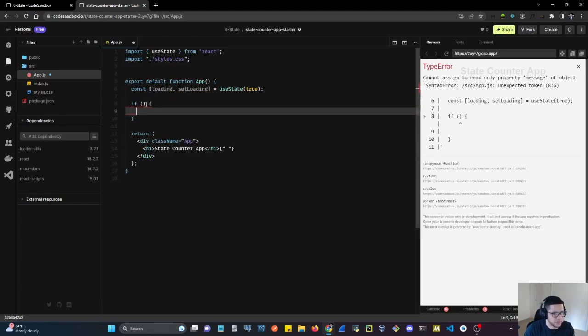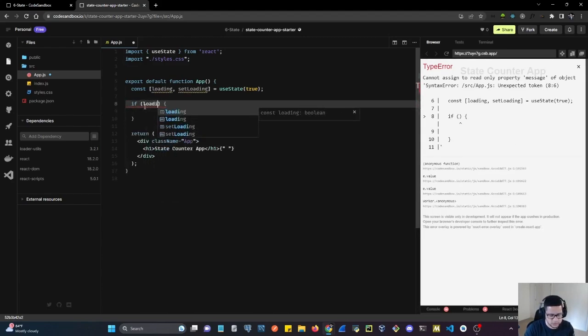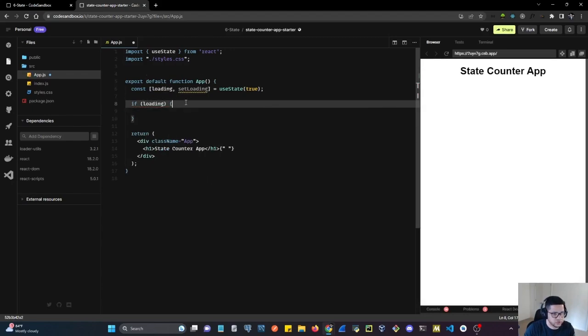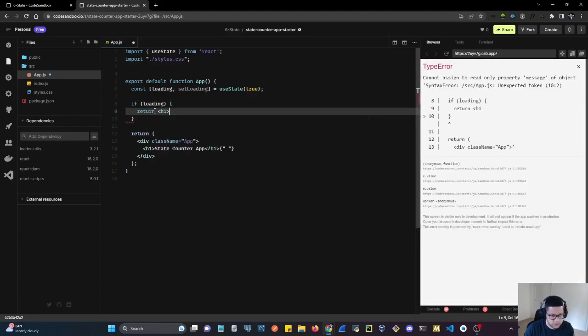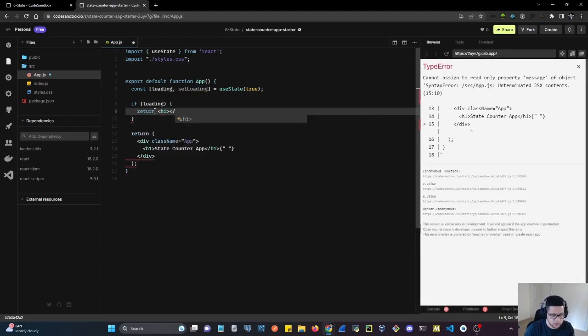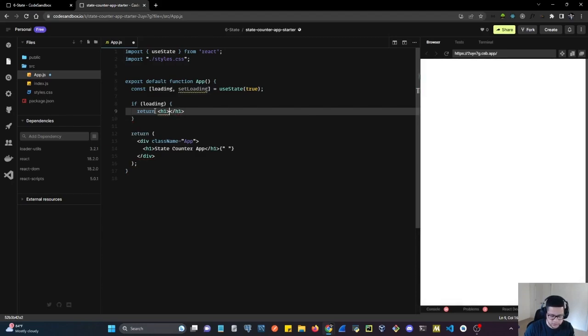We can say if loading is true, we want to return an h1 with the message saying our application is loading.